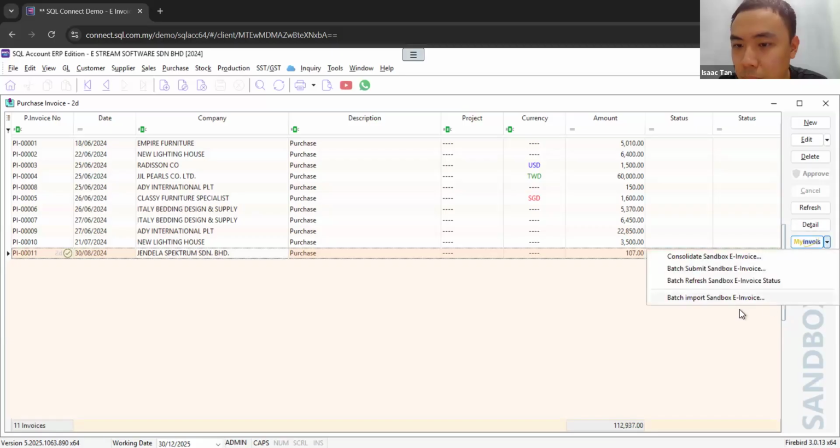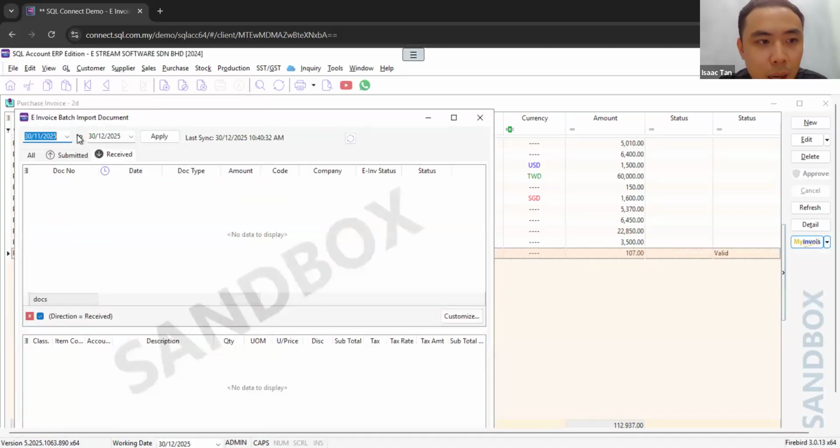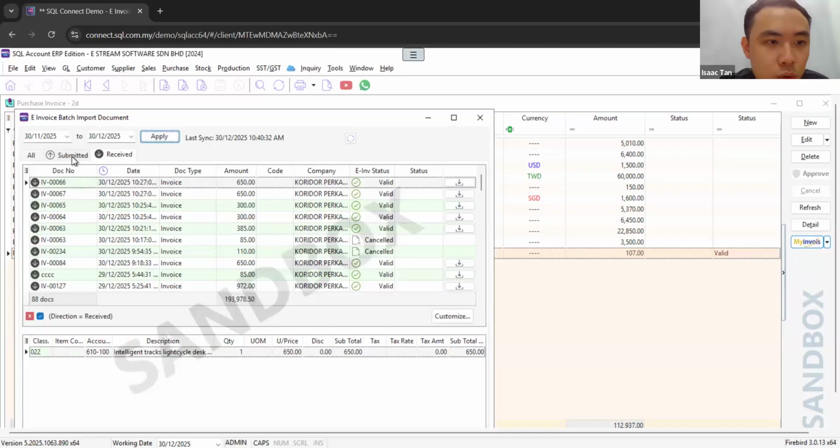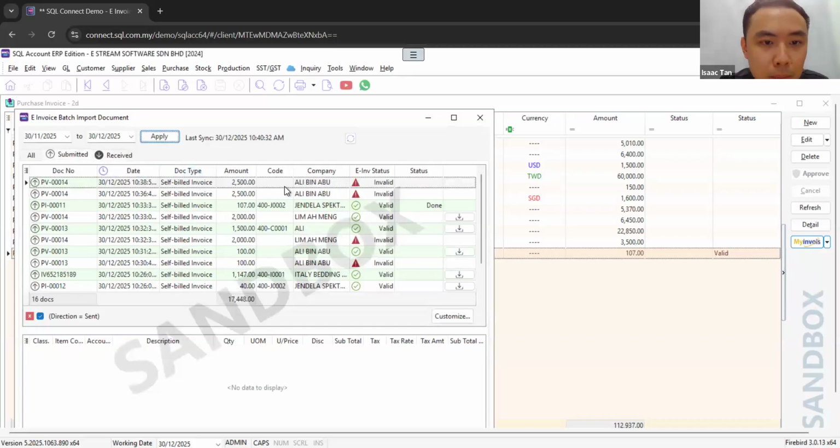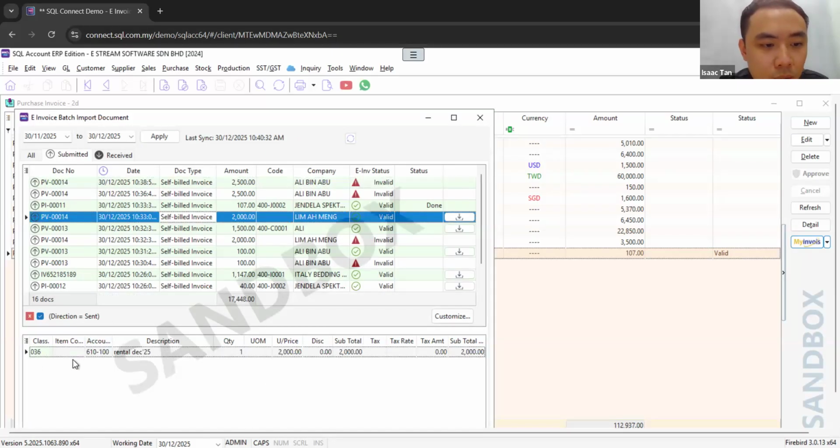This function is batch import. Apply the date, go to the submitted tab, and then match your supplier code and the item code or tax code below, and then click the download button. Then the system will be able to import the purchase invoice into your system.